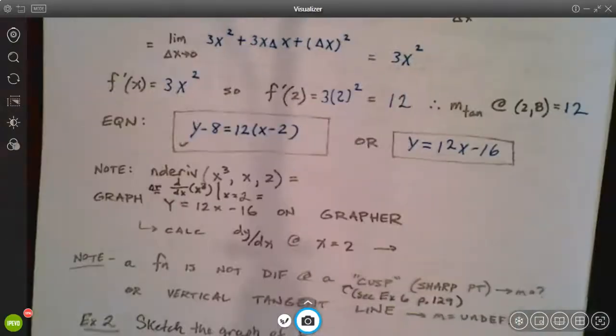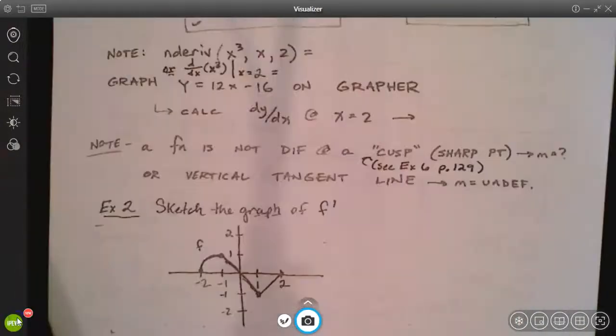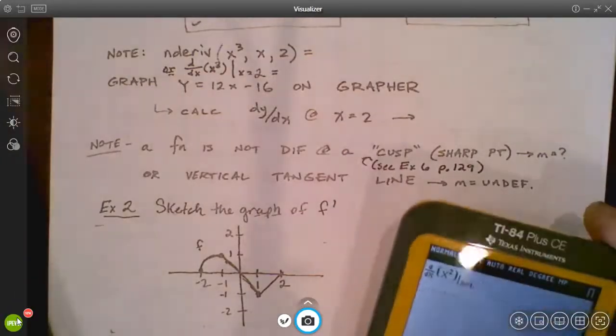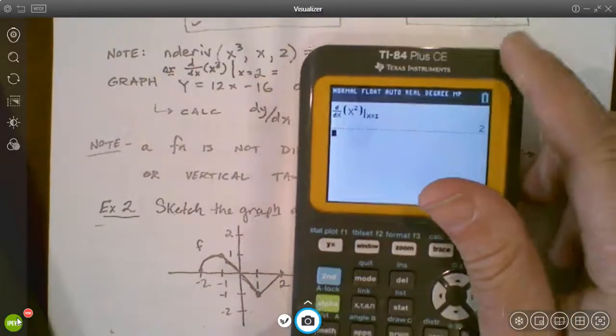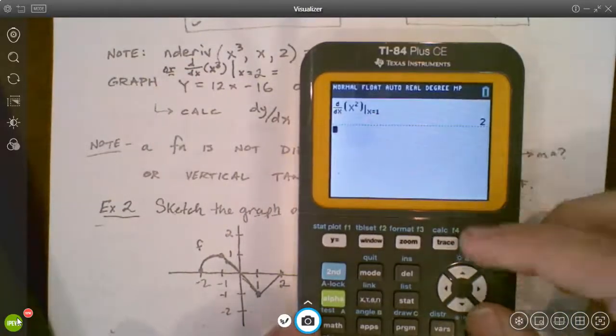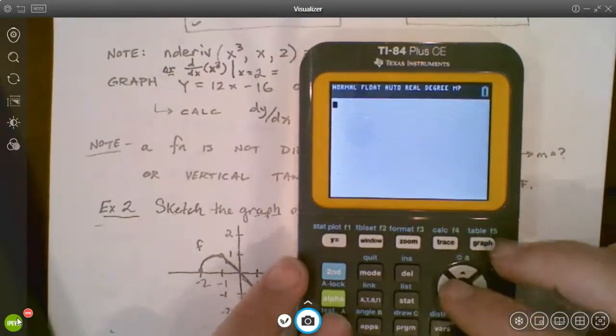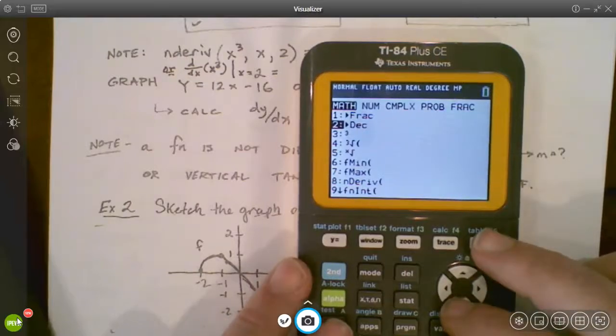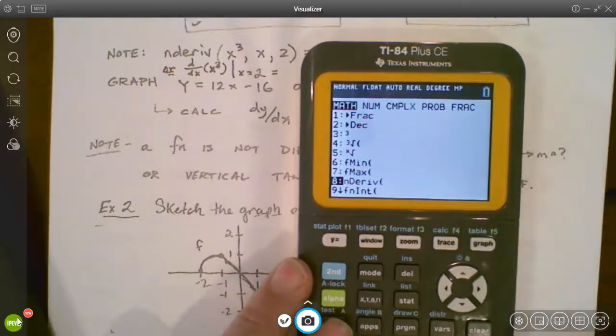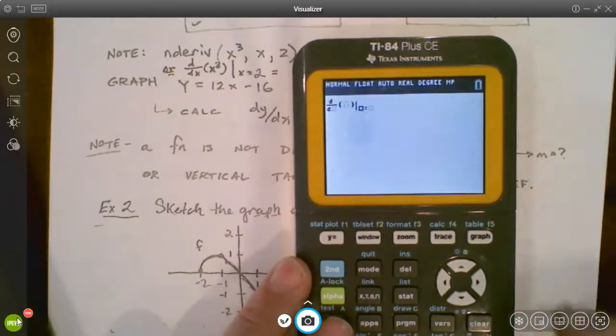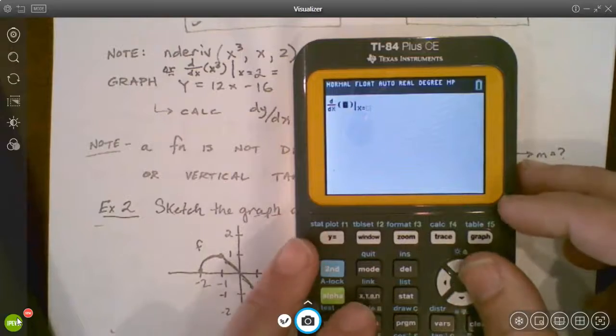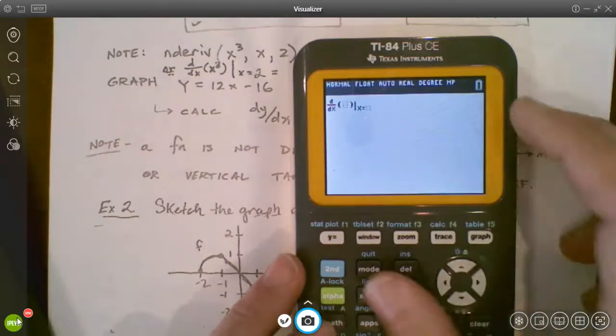All right, let me jump down to this next part. And then real quick, what we had talked about on the previous page of using one of our calculator functions. So if we wanted to check our answer, if I go down to that 8th option of nDeriv, d over dx, our function was x to the third.